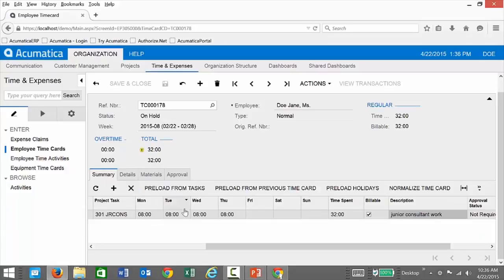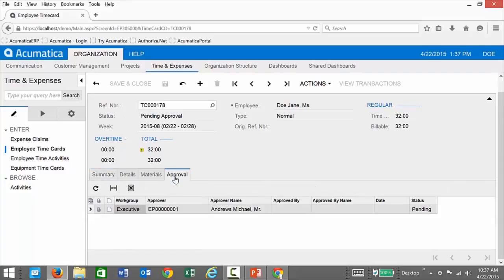As we do that, the project activities can get approved individually by the project manager. After the project activities get approved, they will automatically be entered into this timesheet. The timesheet can then be approved through a separate process that I'm about to show you now. So I'll go ahead and submit my timesheet. As I submit, notice the status changes to pending approval. Under the Approval tab, we can see who's responsible for making that approval.